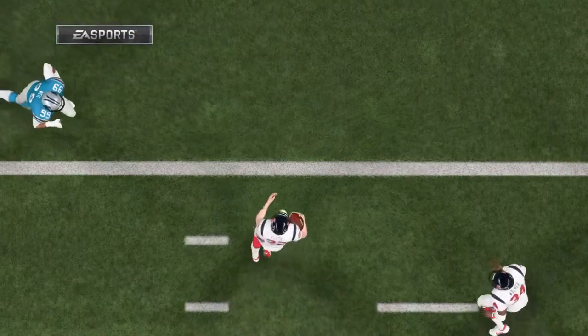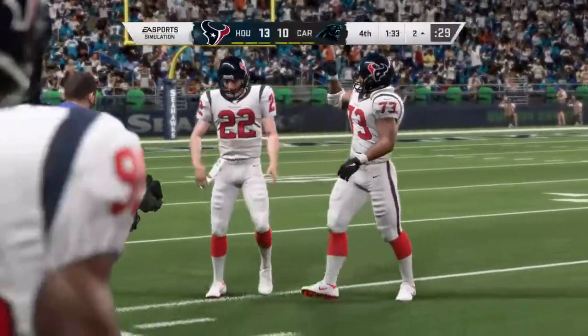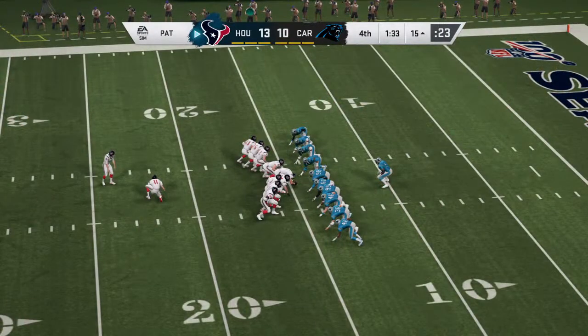Are you saying he's got to learn where the line is about whether you keep your eyes downfield and try and find a receiver, or you tuck it and go? And I think there's going to be some growing pains with that. I think in this case, he made the right decision. And we know he's got the speed. He showed it there.